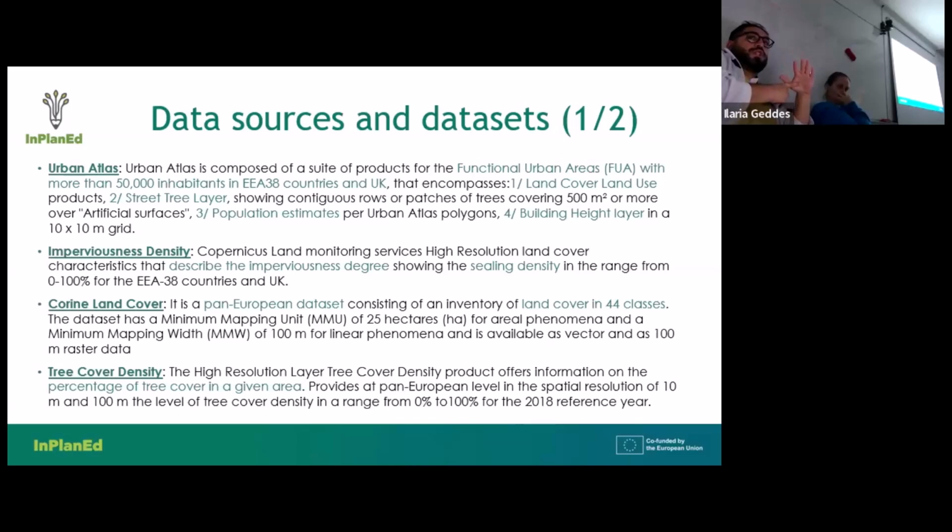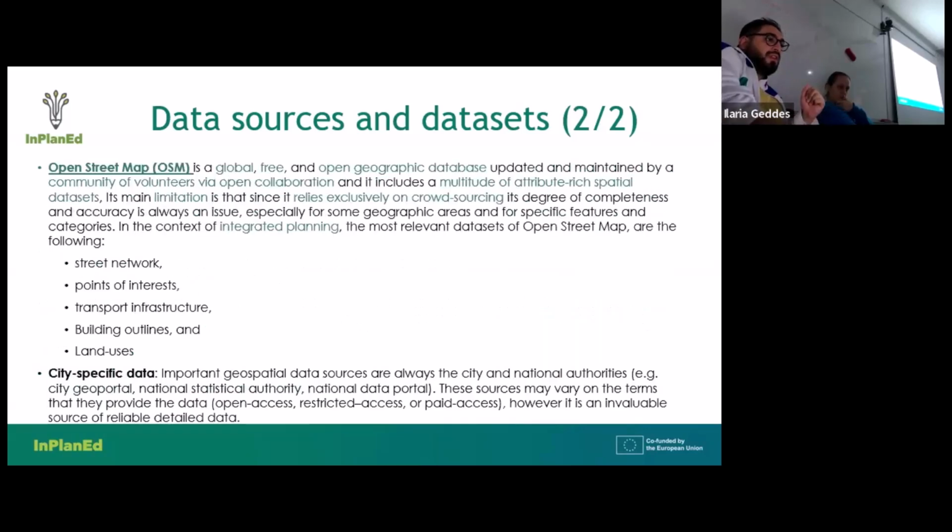Finally, we should think about the resources, especially when we talk about macro analysis and analysis at the level of the city. Urban Atlas is maybe one of the more valuable resources to know about and search if you are trying to work on a city level. It has very interesting information that is open and useful for all urban Europe. And also OpenStreetMap, which you probably know how important data it has.